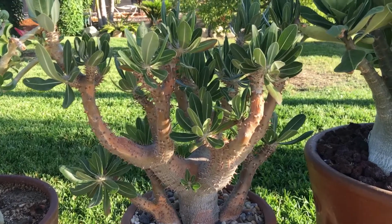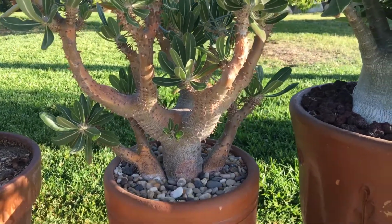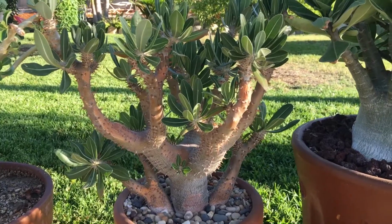Pachypodium, probably my favorite genus of plants. Although I do love desert roses and some other stuff too, but Pachypodium is probably my favorite, and that's one of my favorite plants.